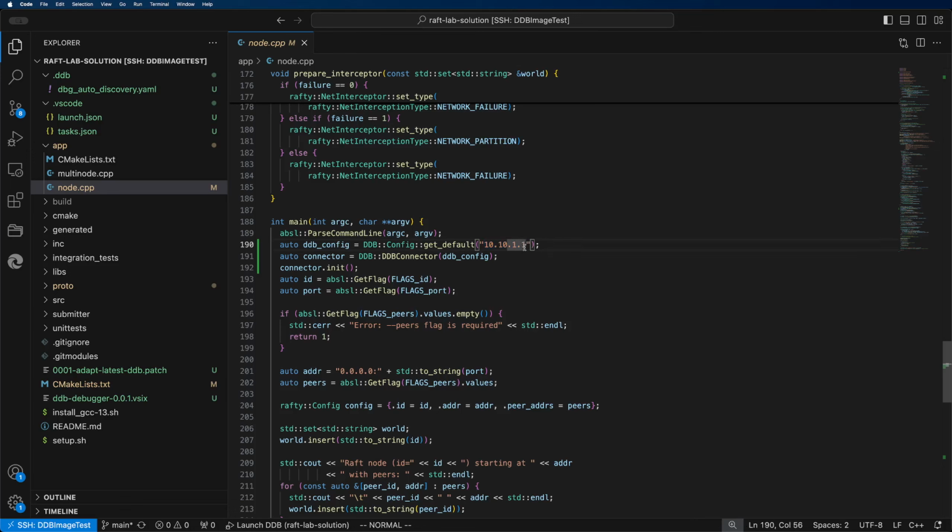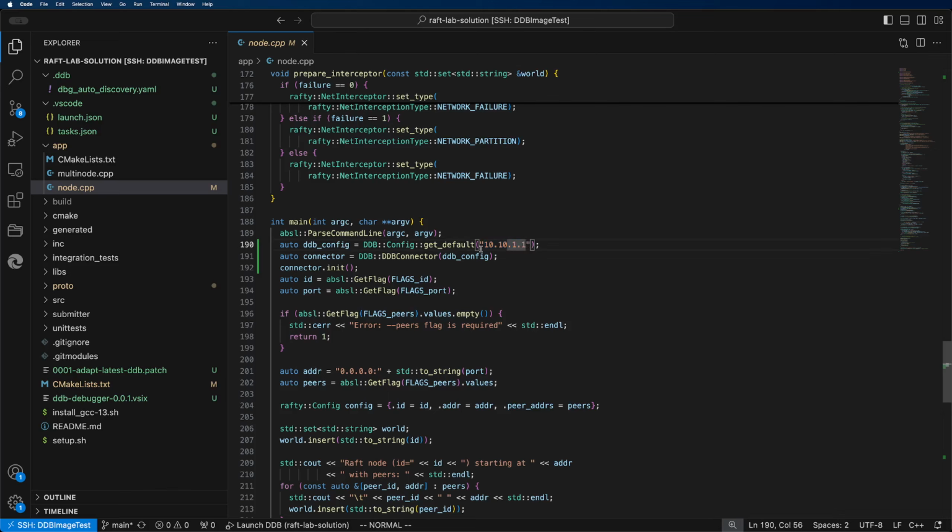In other cases, you may run the application on a different machine with a different IP address, or even the same machine with a different IP address, and you may need to modify this to the IP address you want to use. By doing so, DDB can correctly locate your application.